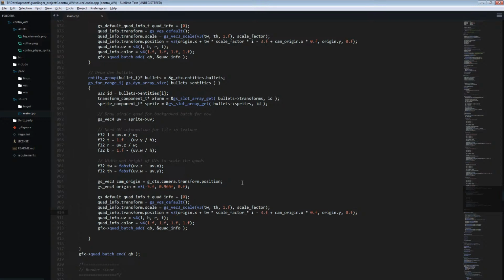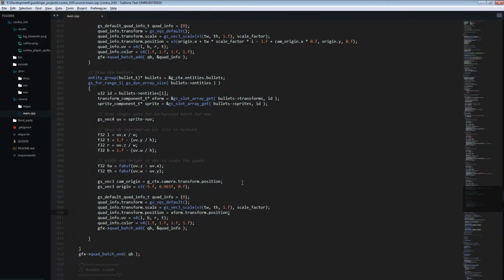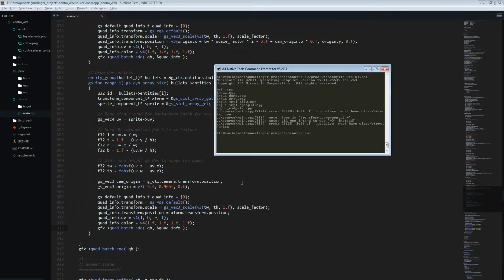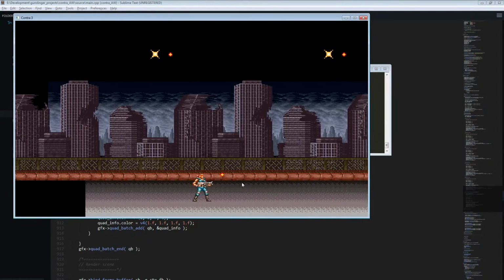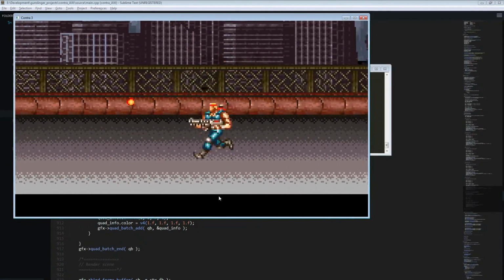We might just want to set this to just that. UV color. Okay, I just want to see what this gives us. All right, there we go. So you guys can see we have a bullet being drawn there.